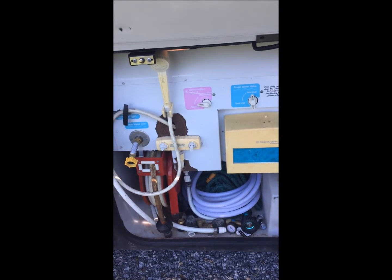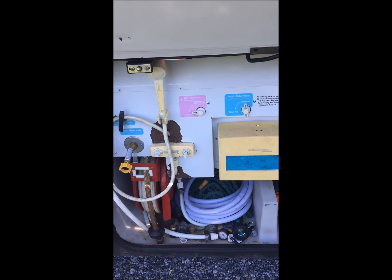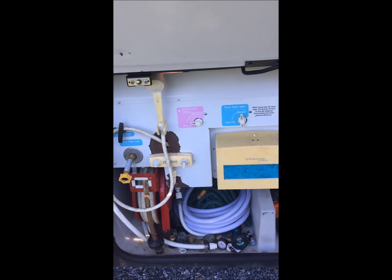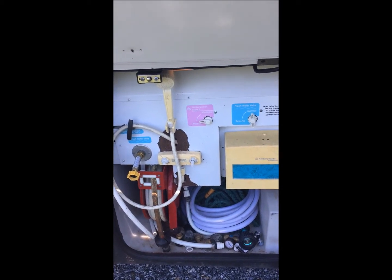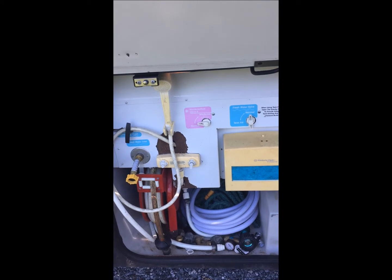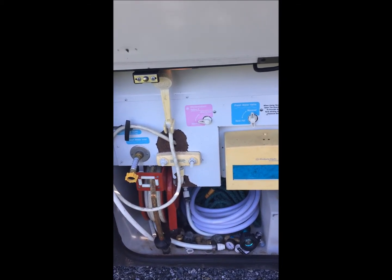So now I'm going to take it apart. The hard part about taking it apart is it's just tight quarters. Not a lot of space to get your hand up into, so there's not really much I can show you until I actually get it apart. So I have disconnected all of the water lines to both sides, hot and cold.